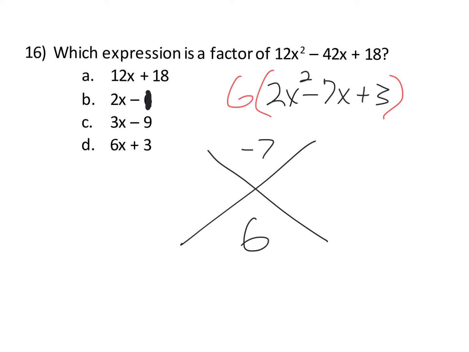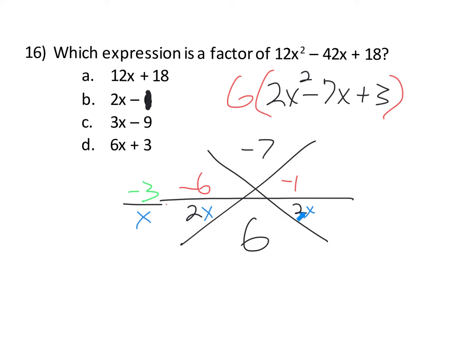But now remember that we have a coefficient greater than 1. We have a 2 here, so we're going to write this kind of as a fraction, and we're going to put the 2 in the denominator, and then the x goes with the number and in the bottom with the denominator. So now we have these fractions, and we need to simplify these fractions. So a negative 6 over 2x will simplify to a negative 3 over 1x, okay? So that's one of our terms, x minus 3.